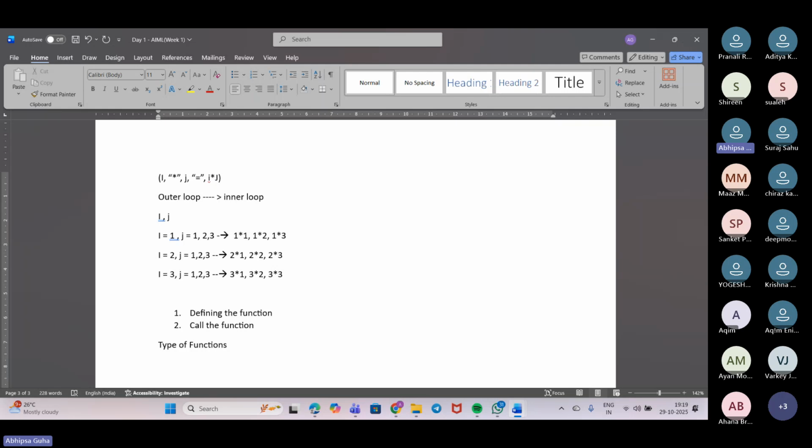Okay, the function that takes nothing and gives nothing. Suppose you tell your friend, please switch on the light, and they just do it. There is no input and no output inside that. In programming, some functions just perform an action without needing data or giving back a result. This comes under the function that takes nothing and gives nothing.